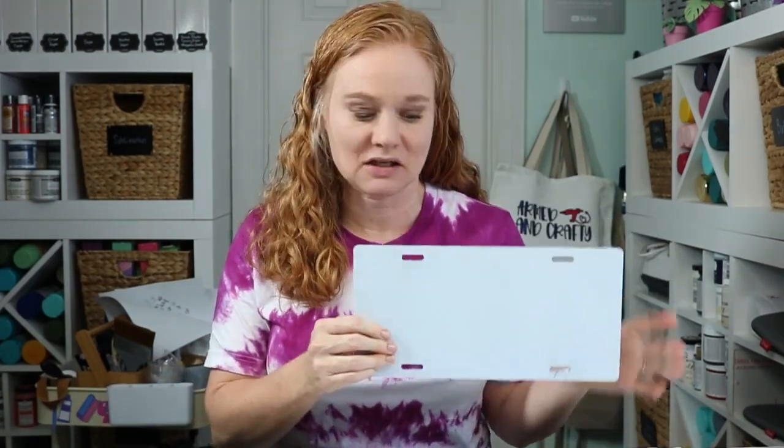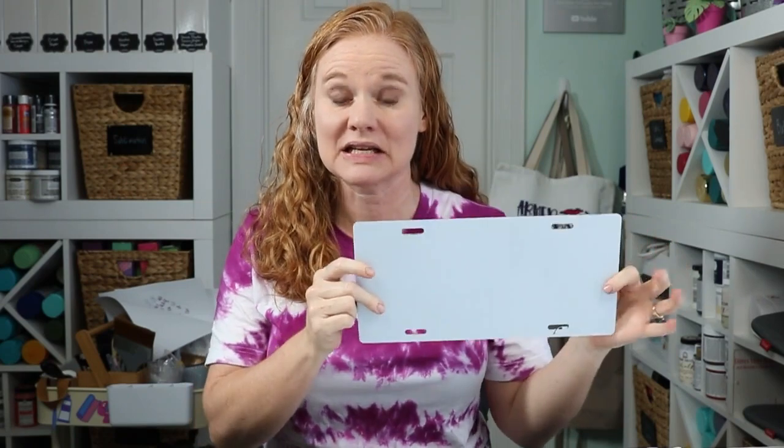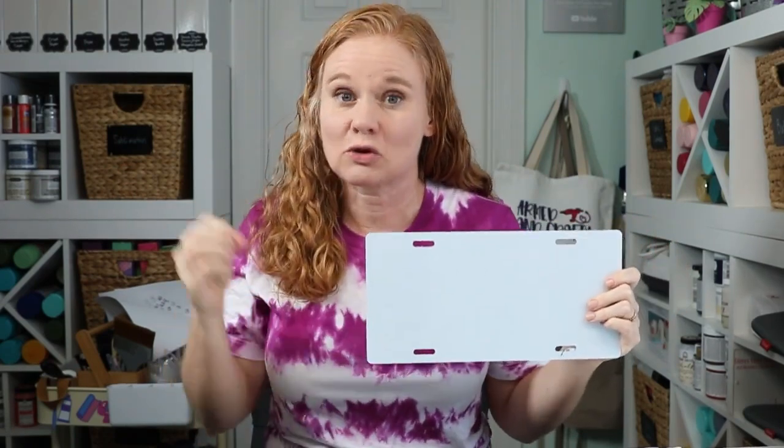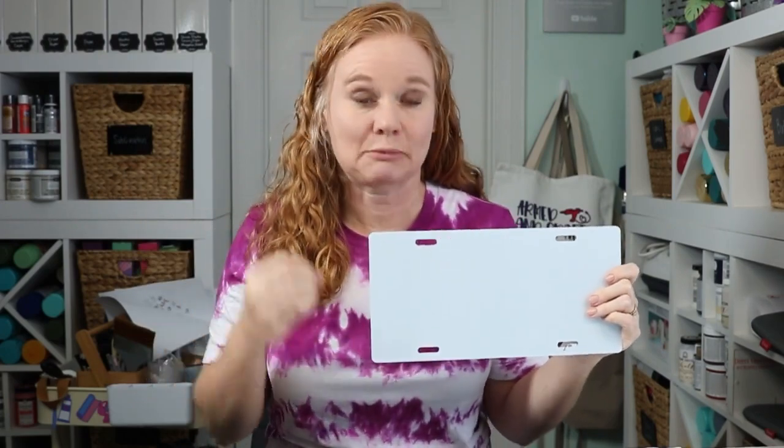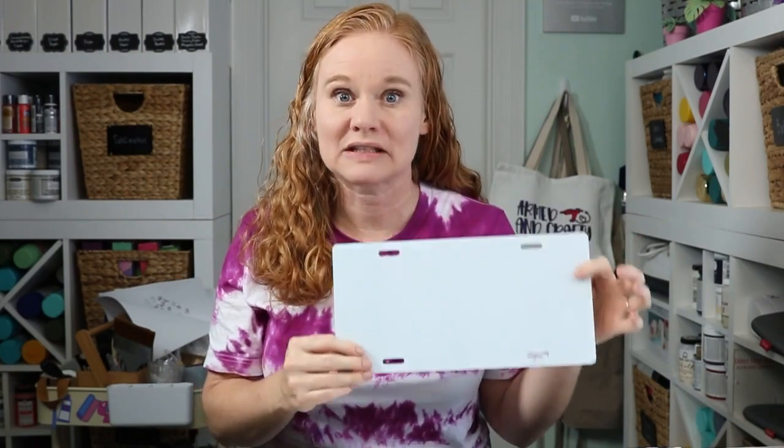The great part about the Duraluxe panels is that they are outdoor and UV resistant. They'll come looking a little something like this with a protective film over the top. You do need to do a few special things in order to sublimate on them correctly. So let's take a look at the supplies we're going to use, how to do the sublimation correctly, and how to get a license plate that will last for a very long time.